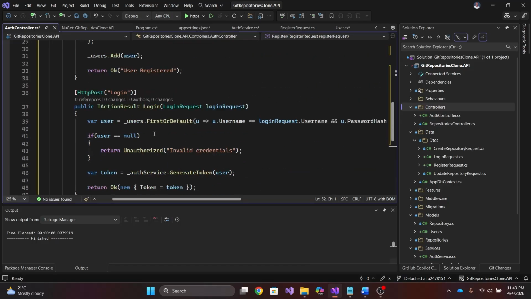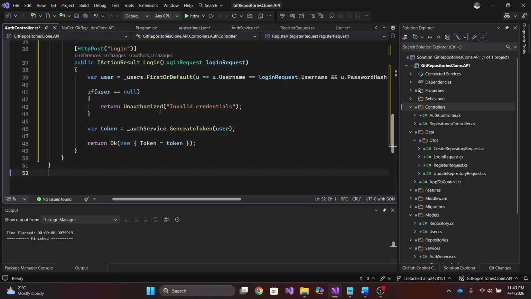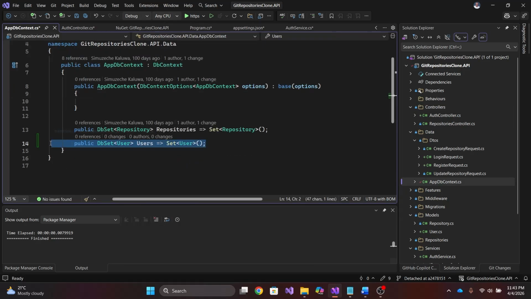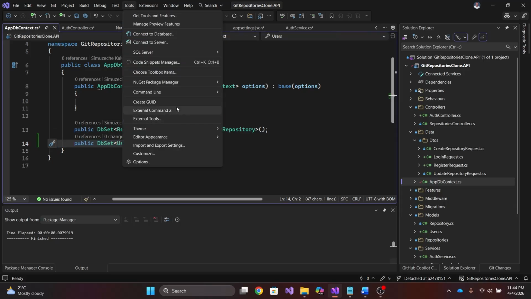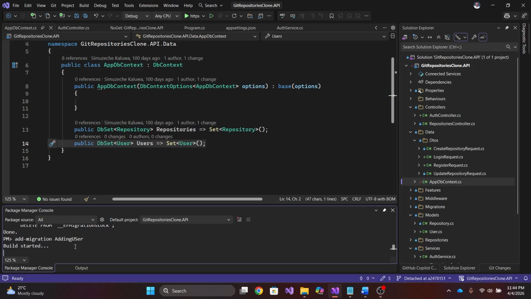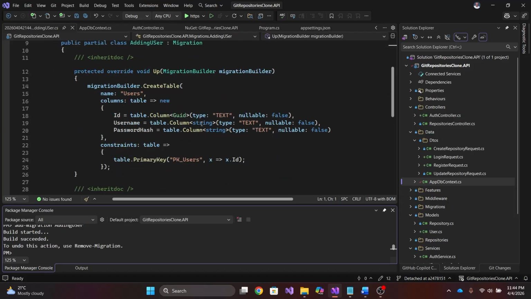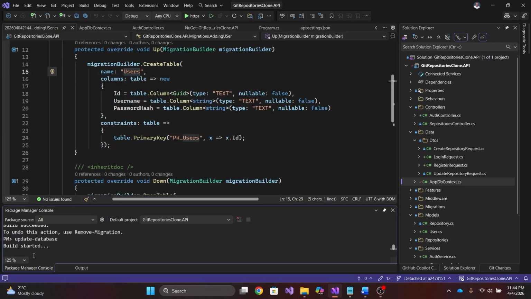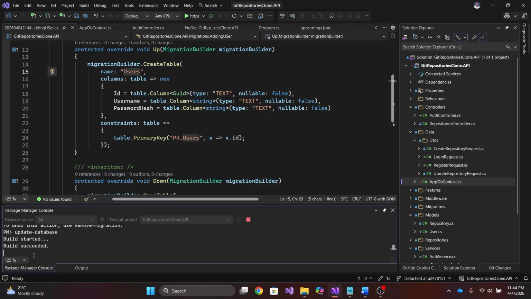We have created our register and we're able to log in. Obviously it's not in the database yet, so that's something we have to do. We'll go to our context, and remember we need to bring in the user, and we'll call this user. We need that table in the database. Whenever you bring this in, you want to run a migration. So we'll go to the package manager console and say add migration, adding user table. That should run and give us this migration with table users, then we update the database so we effect those changes.